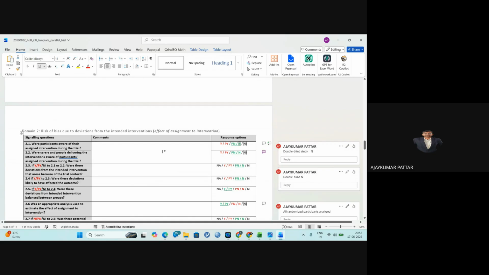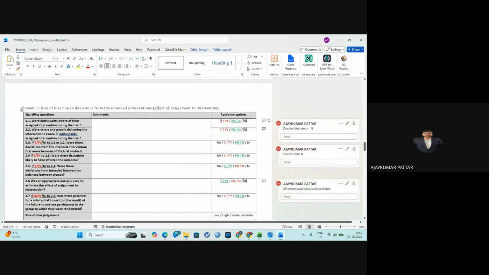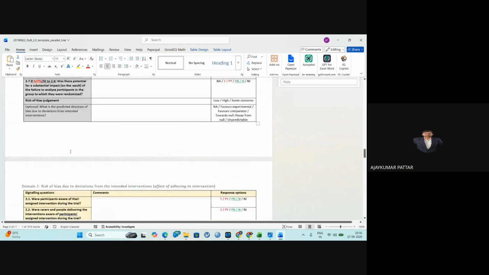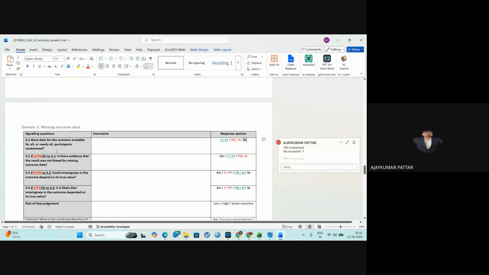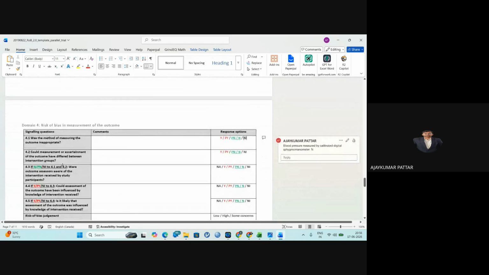If the study mentions no blinding, then there is a chance of knowing the intervention, which drug I am getting. So then it comes as yes, they know initially only, which people are getting which drug. If they come to know, then it comes under high risk. So like that, one by one, we have to mention for domain 2 also. We will give some low risk or medium risk. Then domain 3 we will come to, then domain 4 also.